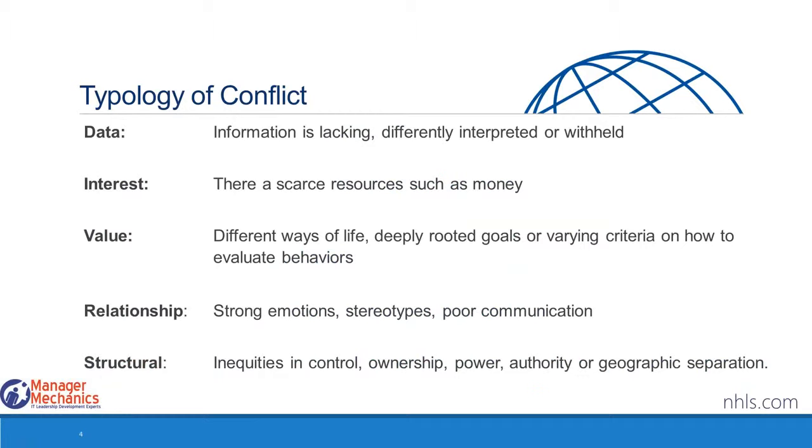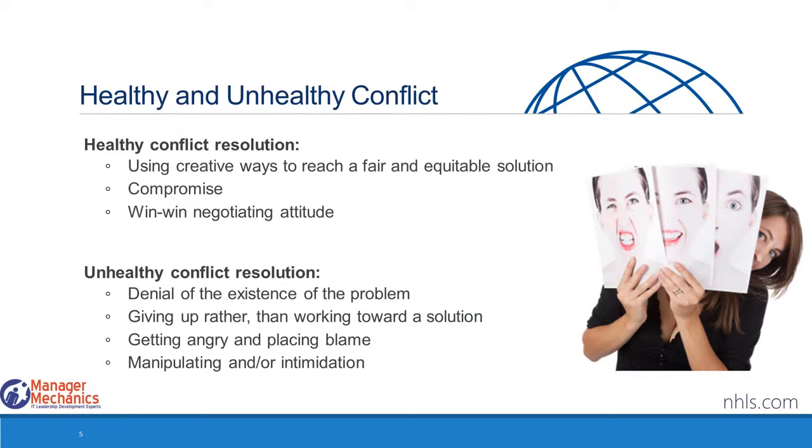So anyway, the point is that sometimes there's conflict just because people are people. But what we're going to be talking about more here are things directly related to IT, what they are, and how you can use them to your advantage. So let's first talk about healthy and unhealthy conflict.